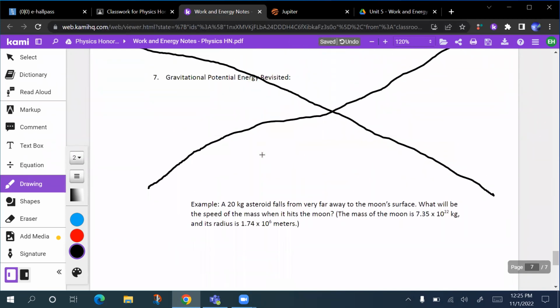That right now, ladies and gentlemen, concludes our notes for work and energy. I hope you found it helpful to get initiated with the topic. Again, I don't expect you to completely understand everything we do with our notes, but becoming familiar will help you when it comes to what we do in class together. So again, remember to pause or rewind any part of this as you need to. And of course, be prepared to come with as many questions as you feel you have during the lessons to come. Thank you.